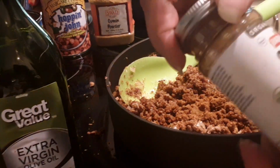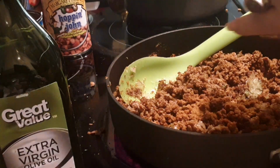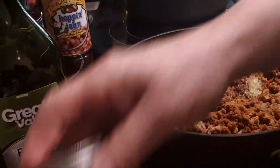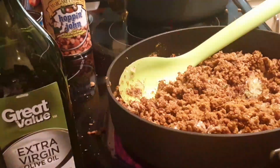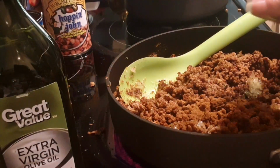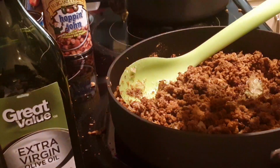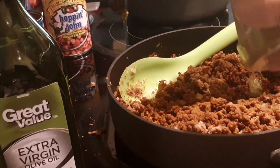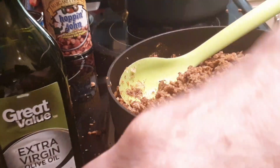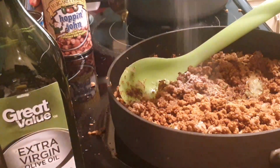I buy my chili and cayenne and all of that in the ethnic section. It's much cheaper. You'll notice that this is Badia chili powder. It's not from the regular chili spice section. And then here's some more cumin. I'm out of cumin seed. Usually I like to toast a little cumin seed with the vegetables. And now some plain garlic, not garlic salt.